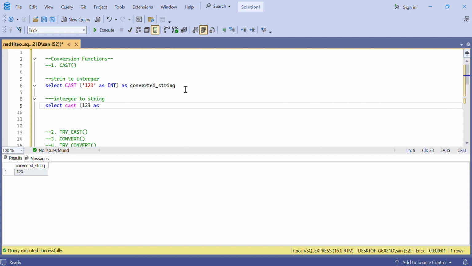The data type for string is VARCHAR, so let's put a limit, say VARCHAR(20). Then I call this one converted integer.